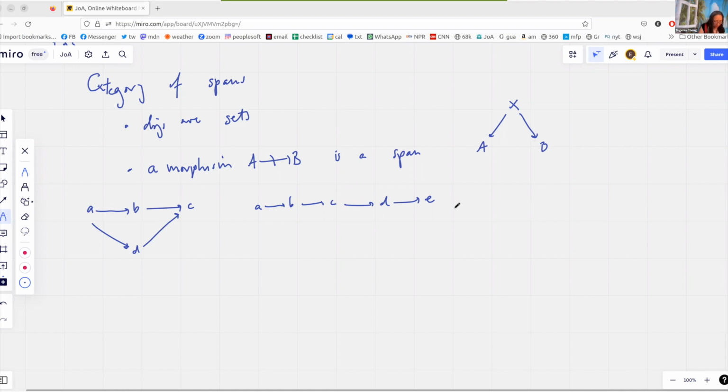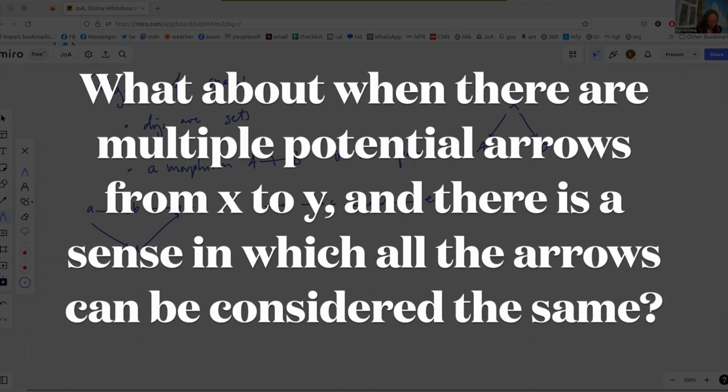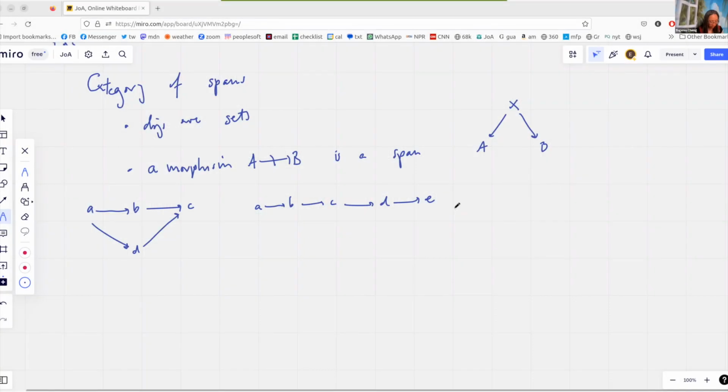Okay, so then there's a couple of questions about the example of brothers-in-law. I want to stress that I didn't define that category terribly formally, so it's a little bit hard to make it precise. It was an idea rather than anything else. So, when there are multiple potential arrows from X to Y, is there a sense in which all of the arrows can be considered the same? What's the procedure for defining this? And what is the merged arrow called? I'm not quite sure.